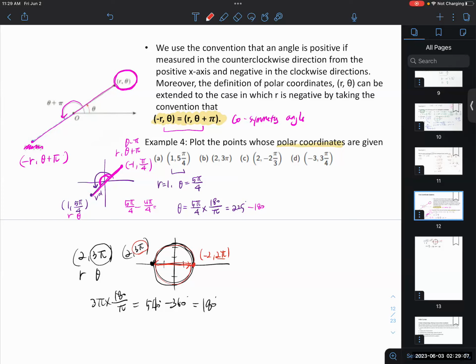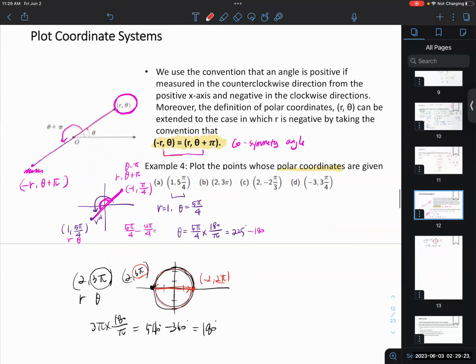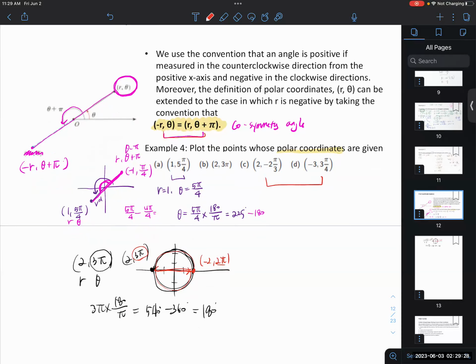Okay. I don't want to emphasize this type of question too much, because this is just one characteristic of the polar coordinate system. Actually, I want to do a more important question in the next slide. So I hope you understand what these two equations mean. You can find out the co-symmetry angle. So you can try those two. It's not really complicated. Just locate where they are in the space, and then find the co-symmetry angle by using the formula. So try those two examples. Should be very okay, okay?